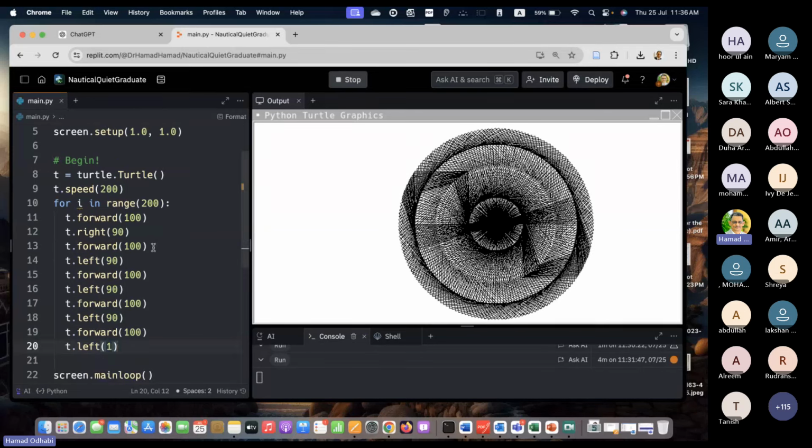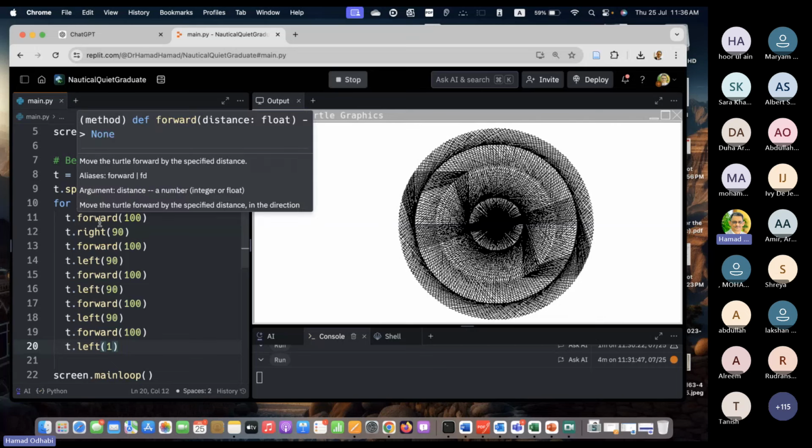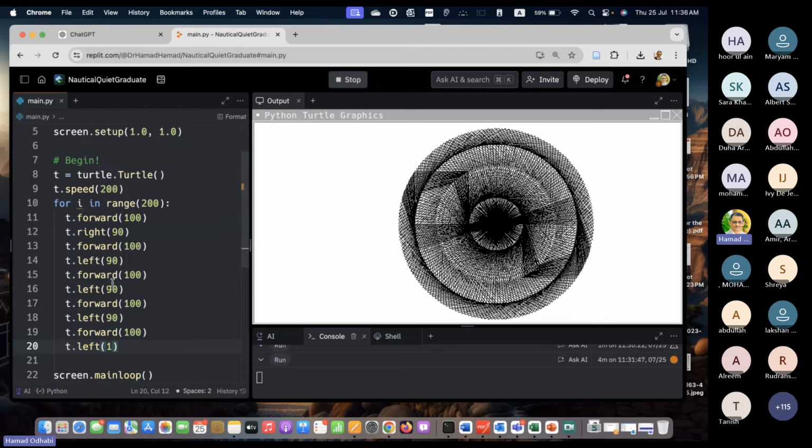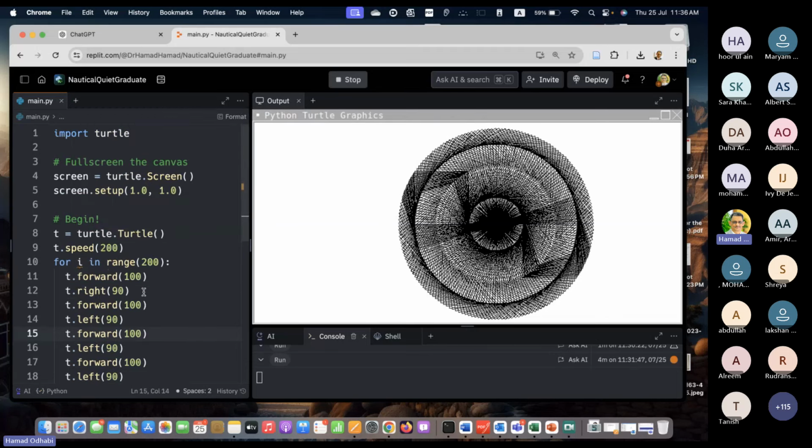Now, this is one thing. You can draw a car as well. For example, if I want to draw a car, I can just use left, right, angle and change it and create a car on the screen. I want to draw a house, I can use those forward, left, right, and I can do also a house. I can do anything. So I want you to use this just to draw some nice shapes and take a screen capture of it and put it in the chat.